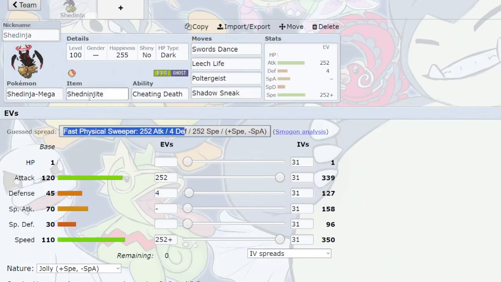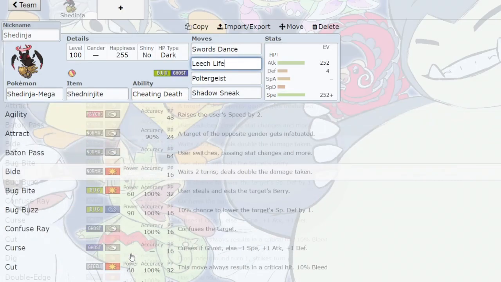We got Shedinjite here, Cheating Death. This is realistically the only thing I could think of, to be honest with you guys. It has 45 defense, 30 speed. The defenses don't matter if you have 1 HP. Why am I even talking about the defenses? But max attack, max speed, Swords Dance, Leech Life, Poltergeist, Shadow Sneak. Really strong options here because obviously Tinted Lens is one of your innate abilities. And this is all it really needs.